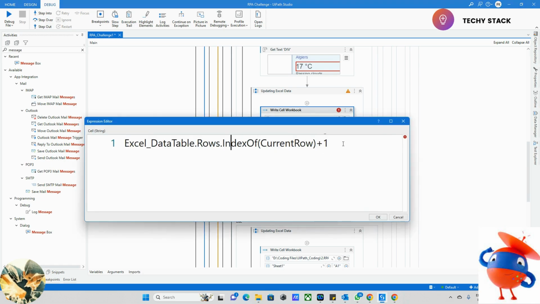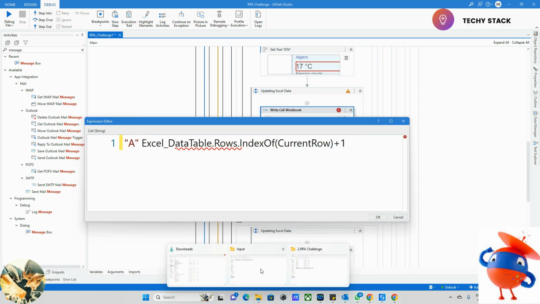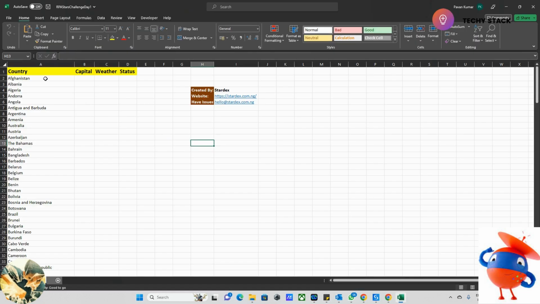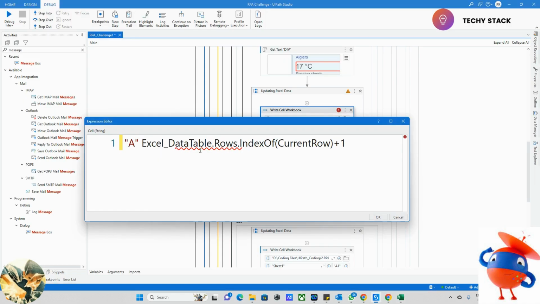After that, what we need to take, here A. So we need to update that value here. Now, let me open that Excel file. So first of all, we need to get A2, sorry, B2, C2, D2 like that. Now, let me go to here. B, and it should be in row 2.